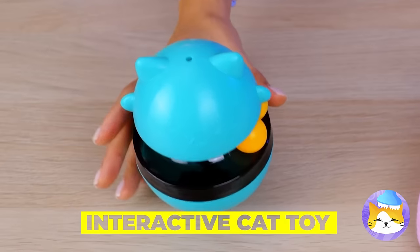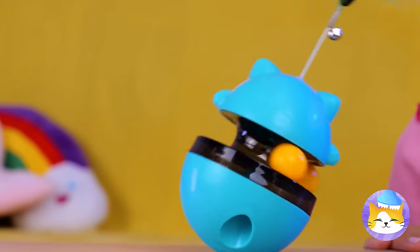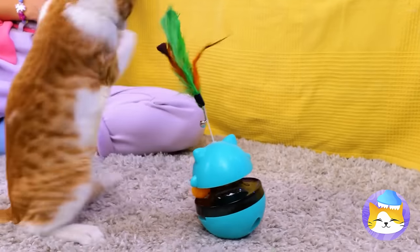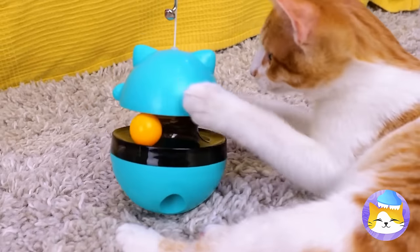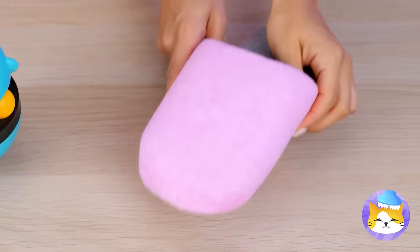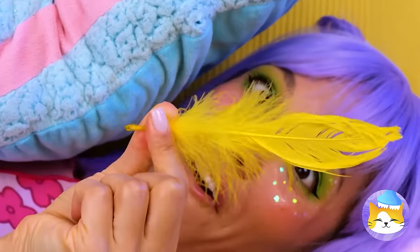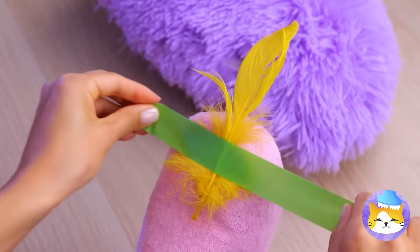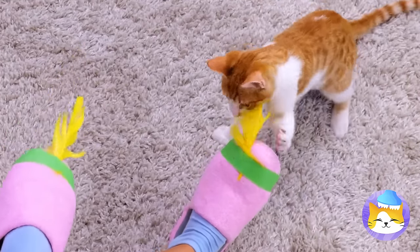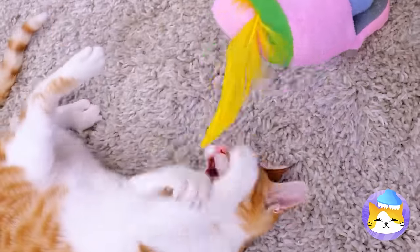Cats just seem to get the best toys. Just add a plume on top of this toy. Now let your cat take it for a spin — so many ways you can play with it. This kitty's going to sleep well tonight. But why not make a toy? Look, a feather — this could come in handy. Just tape it to the end of your shoe. Why not both slippers while you're at it? Now you and your cat can play together. Throw in some catnip and this is kitty luxury.